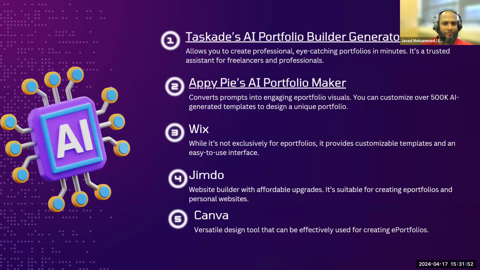Take a screenshot. There's so many more. You will notice that I did not include Google Sites. Google Sites is very popular. A lot of you are already using it, so I didn't include it, but that's a good platform as well. Who says you can't use Canva? You can use Canva. I looked at AI in particular, sites that will help you quickly develop and design.